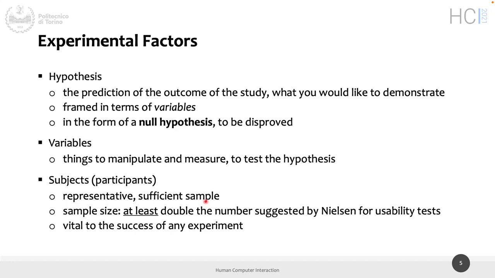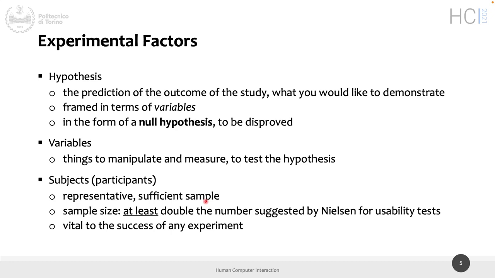The rule of thumb for the size of the population for a controlled experiment is at least, and let me stress this, at least double the number that you would recruit for usability testing. That number is 5 for usability testing, so at least double, 10. So at least 10 people. But I said before, some statistical tests need more than 10 people to work well. So it's not uncommon to have a control experiment in human-computer interaction with 30 participants, or 40 participants, 25 participants. Those numbers are pretty common in human-computer interaction.